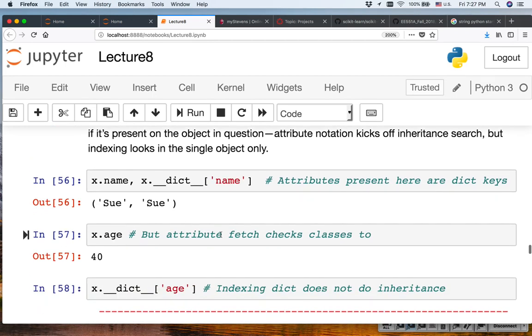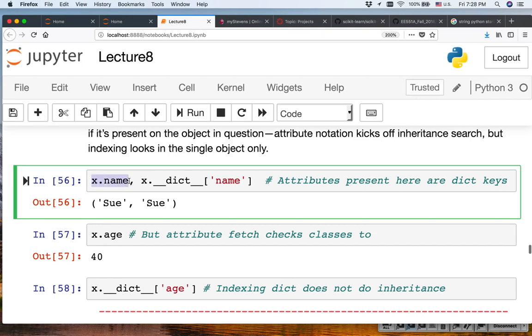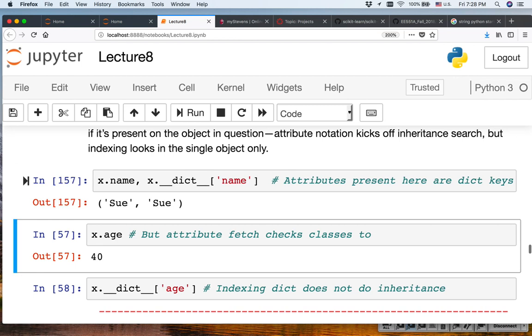So you can access the attribute name by either typing x.name for this instance, or you can say x.__dict__['name']. In this case, they both work.